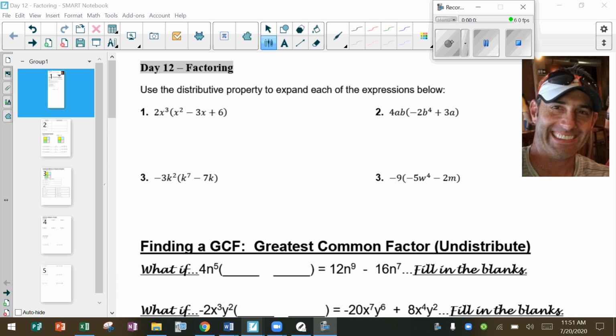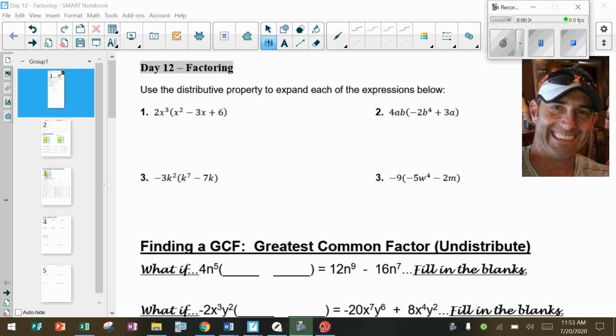Hello folks, today we are going to factor, and there's several different types of factoring that we're going to do. GCF, we're going to look at factoring of perfect squares and factoring conjugates and factoring generic trinomials. So this is going to be a great time, so sit back, buckle up, and let's have some factoring fun.